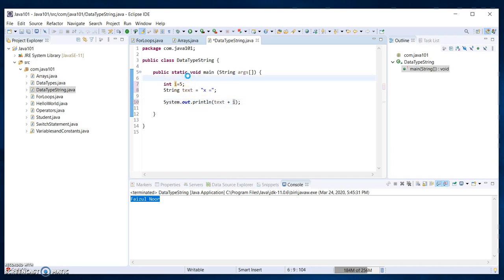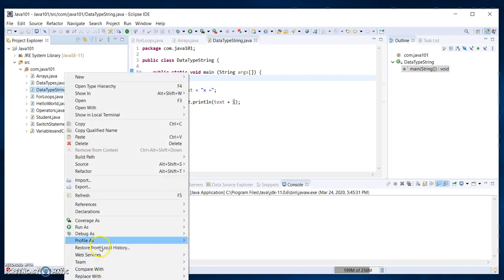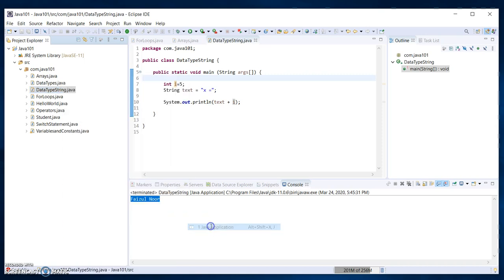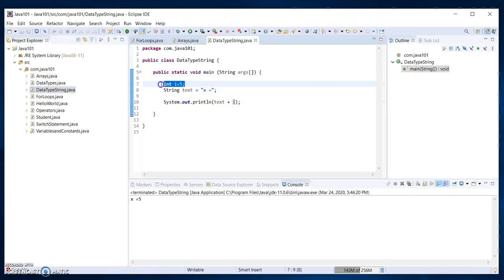Okay, so let's run it. So see, x equals 5. So we have added two different data types, one is a string and the other one is a number, and whenever you add a numeric thing with the string, it just concatenates.